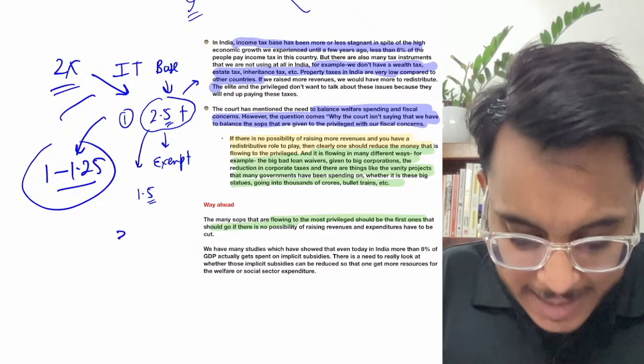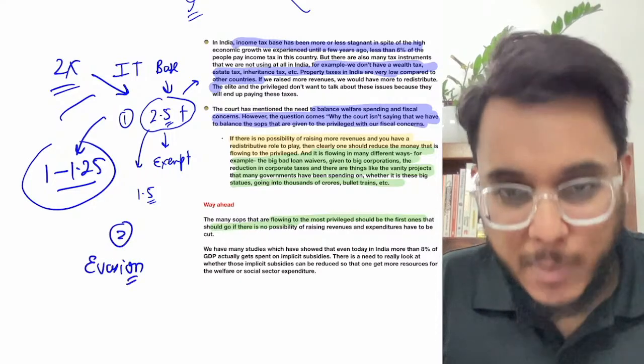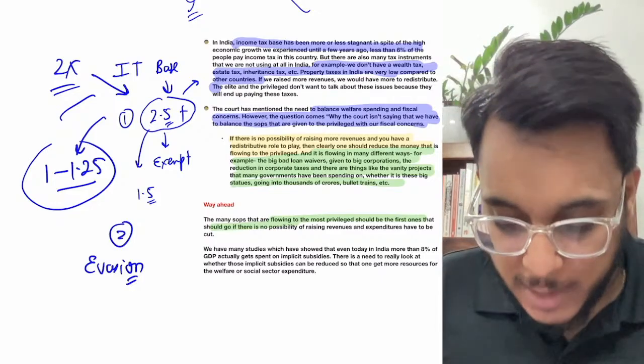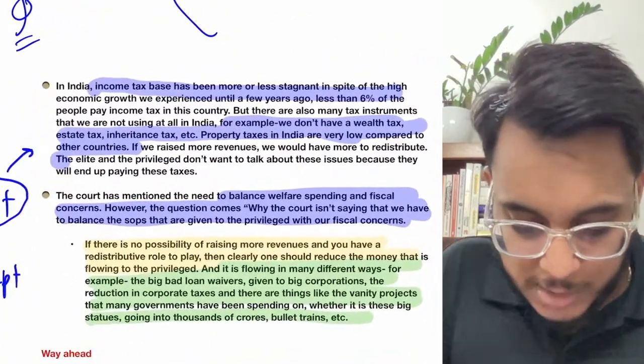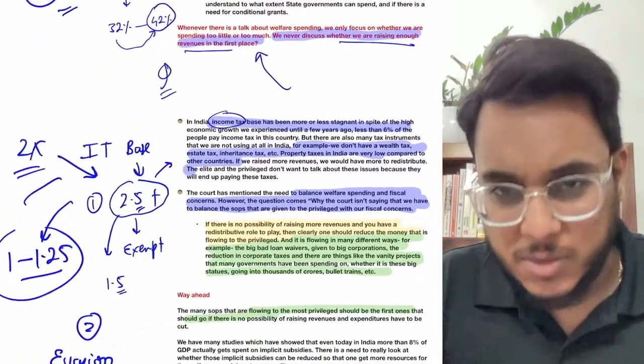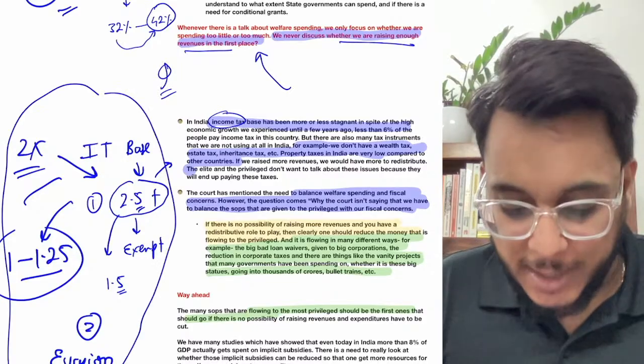Even if they are earning, there are many exemptions they can claim, so they don't pay income tax. Secondly guys, there is tax evasion. Tax evasion means that people don't report their income. So India's income tax base is very small. Is it clear? In the article, this was explained in just one line, but you need to understand all the reasons behind it.